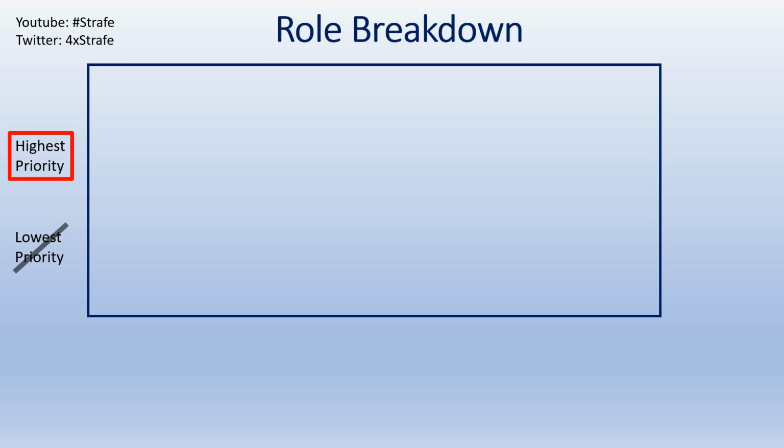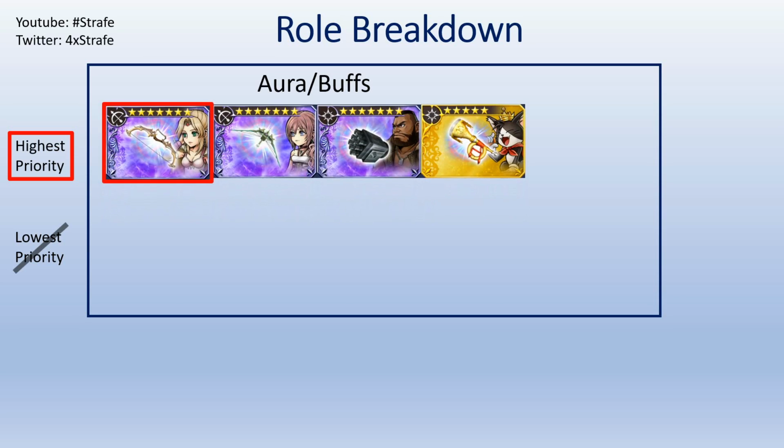So here we are, we have the role breakdown, something different than priority. I am going to highlight a couple units that I think are high priority. So starting off, we have the Aura and Buffs area. These units, in my opinion, have the strongest auras or buffs in the game coming out. And the highest priority would go to Rosa, in my opinion.